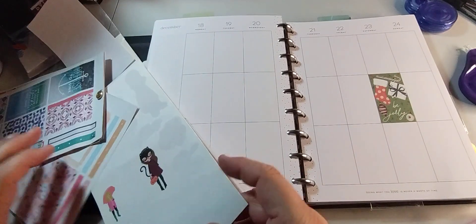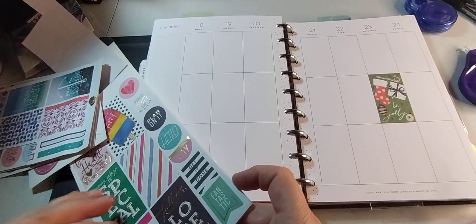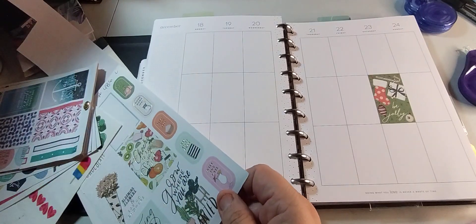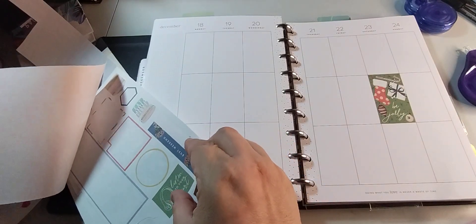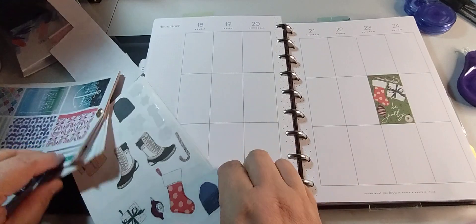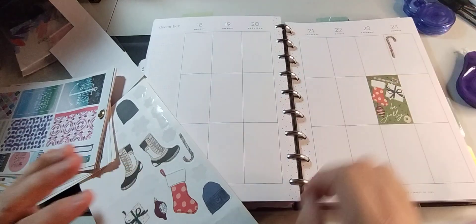So we're just going to flip through. There's nothing Christmas in here — that's what I'm looking for. This is Have a Grateful Heart, so it's not in here. I just think this is a good way to use your stickers, but yet make sure it's functional. We just used these, so this is on the turn. This one here is number 486 in its Color Story. Of course we got to use candy canes, right? Because Christmas Eve, Christmas Day — it's not Christmas unless you have your candy canes.